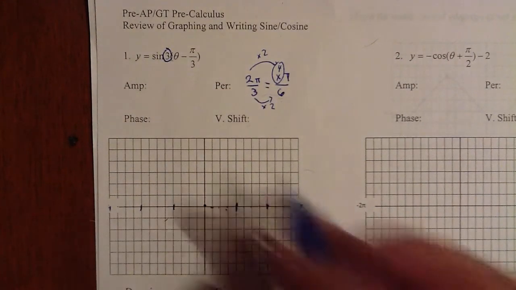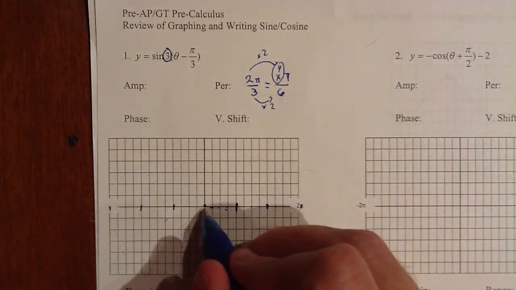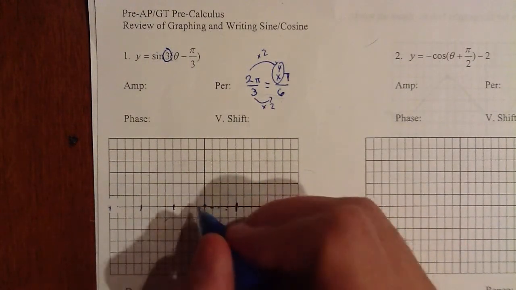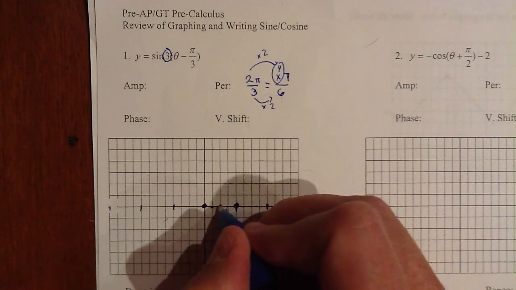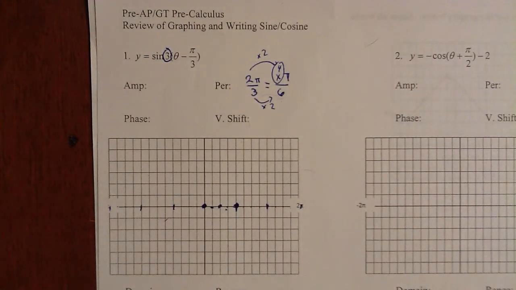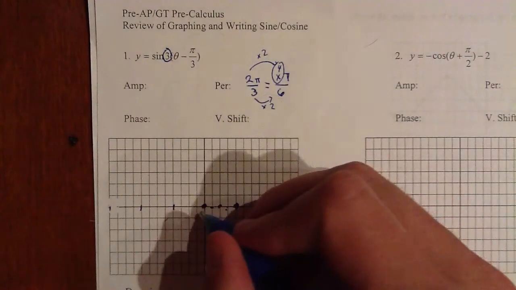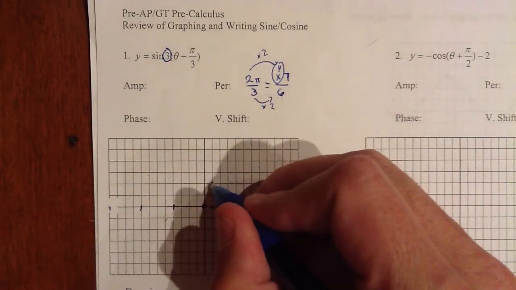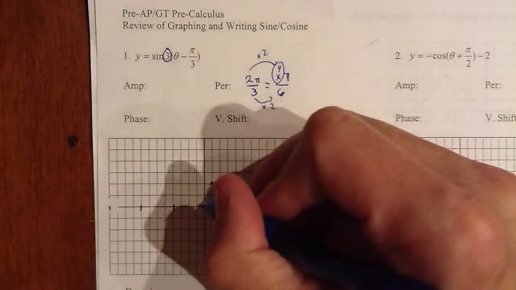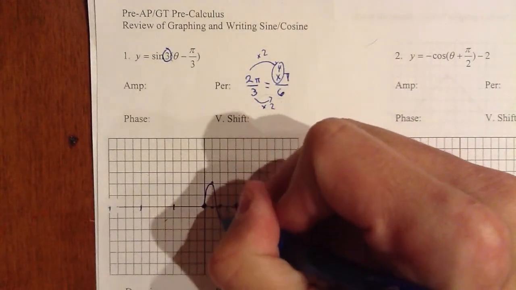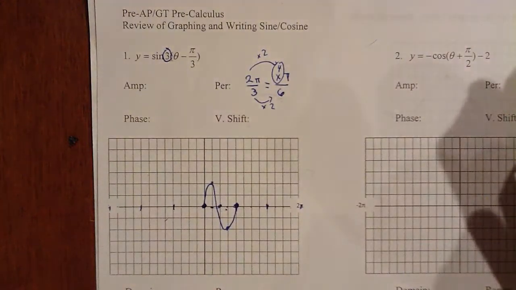So this is our sine curve. I'm just going to draw one cycle of sine. Remember, sine starts at 0 and ends at 0, and in the middle it is also 0. Sine goes up, so here it is at 1, and down here at negative 1. Just remembering what the graph looks like makes these a little bit easier. And there's our sine curve.